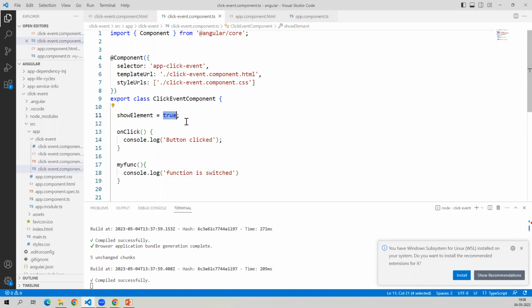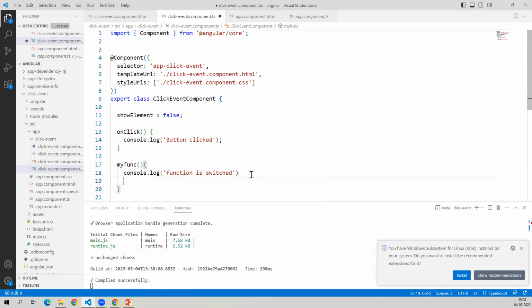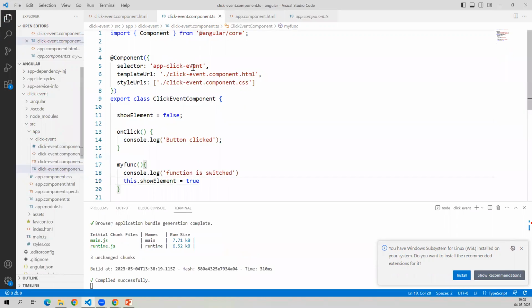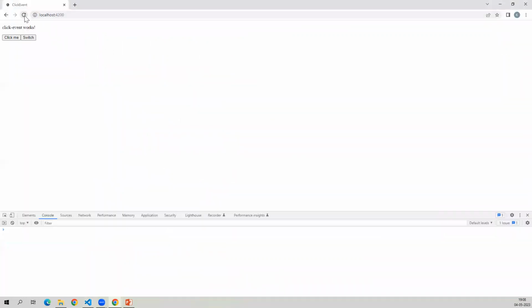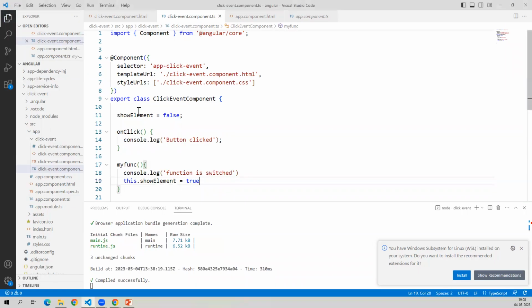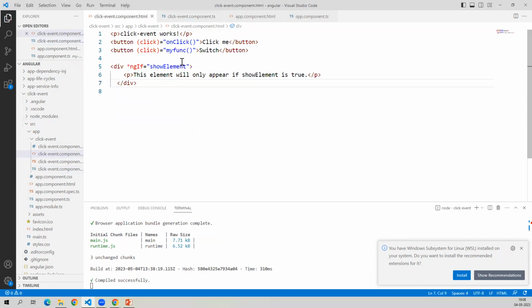We can make it false initially, and then element is equal to true. Initially, if you click on top of it, you will not get the particular ng show message because initially it is false.